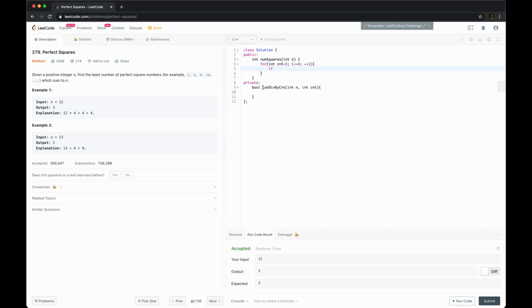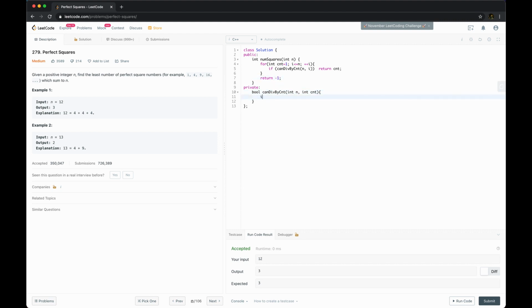And if can divide by count is true for n and i, we will return count. This return should never be hit.